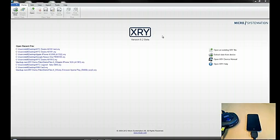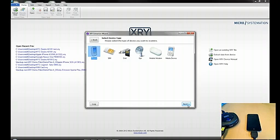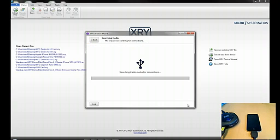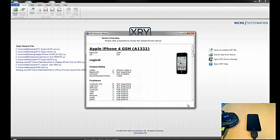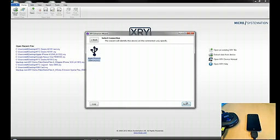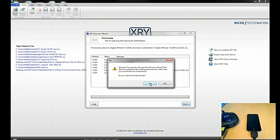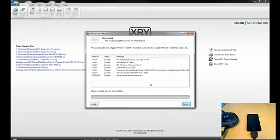Okay, another feature in XRY 6.2 that I'd like to show you now is the new XRY support tool. In this scenario, we're going to do a physical extraction of an iPhone device. I'm going to click next on the wizard, choosing a cable connection for this iPhone 4. I want to do a physical extraction. I'm going to save that file, and we'll get a warning as before. Well, we want to proceed.